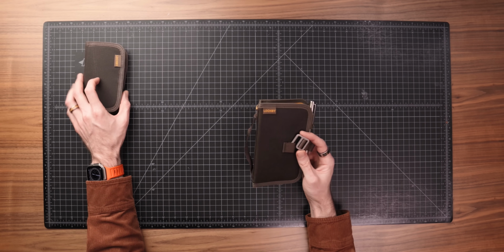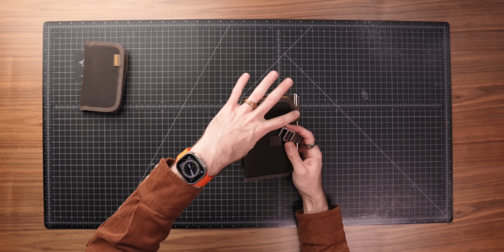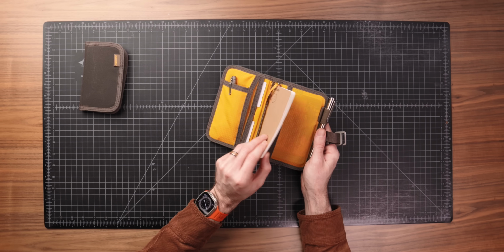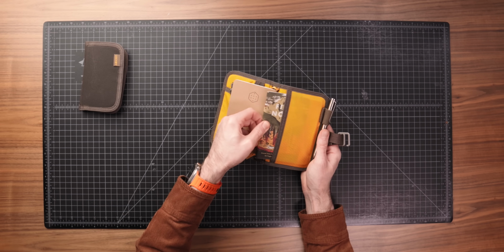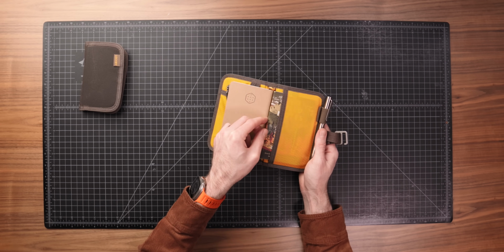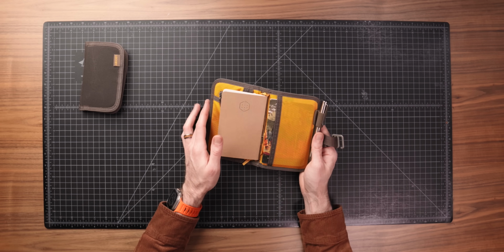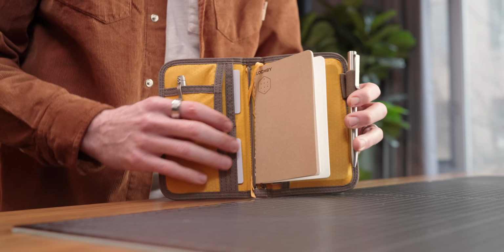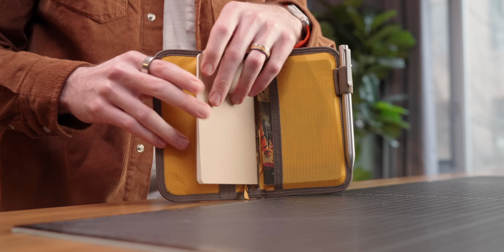Starting with the Mini Field Journal though, it measures 6.9 inches by 4.3 inches. It fits your standard pocket notebooks like field notes or anything like that. They do sell notebooks themselves, but you can easily fit your own field notes instead. So it makes it super easy for refills and things like that. So it's a journal and it holds a notebook, but there is actually quite a few additional things in here that are worth mentioning. First up, it can hold up to 4 notebooks. So if you have a few different ones for different things or like to keep spares and want to keep this just as a journal, first and only, you can definitely do that.